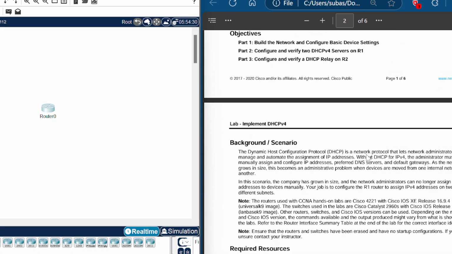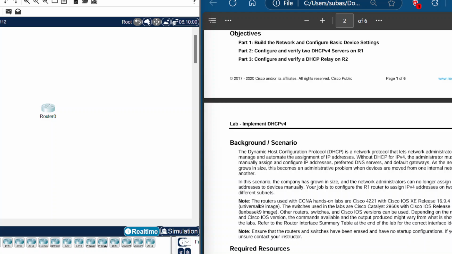So I'm gonna start off by reading this background scenario so you have an idea of what's going on here. DHCP is a network protocol that lets network administrators manage and automate the assignment of IP addresses. Without DHCP for IPv4, the administrator must manually assign and configure IP addresses, preferred DNS servers, and default gateways.